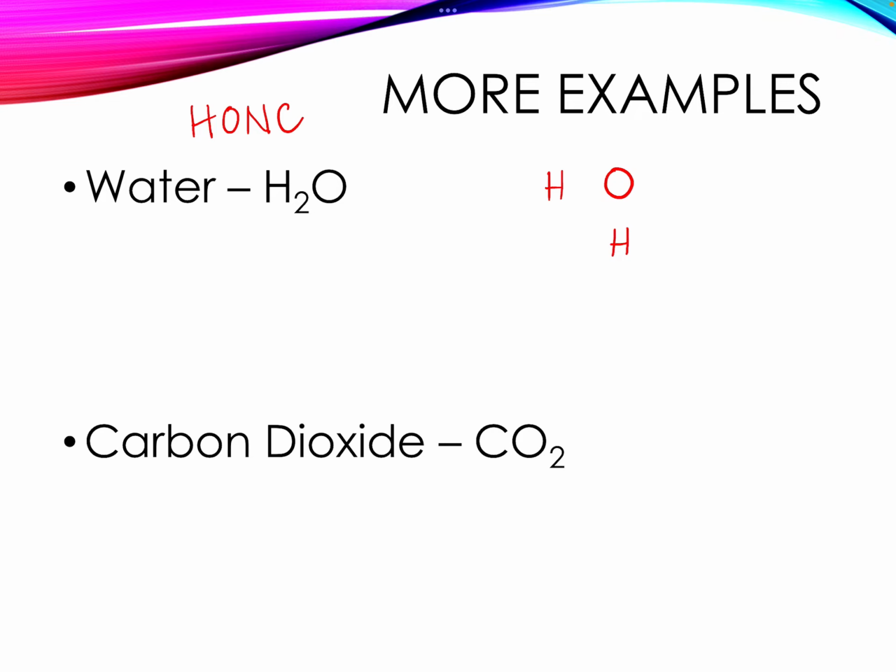So now we need to figure out how many valence electrons we have to use. So we have 1 oxygen that has 6 valence electrons, so that will get us 6. And we have 2 hydrogens that each have 1 valence electron, so 2 total from the hydrogens. If we add them together, we get 8 electrons that we need to use in our structure. If we connect our hydrogens to our oxygen, that uses up 4 electrons, because remember, each bond is worth 2. So we have 4 electrons left.